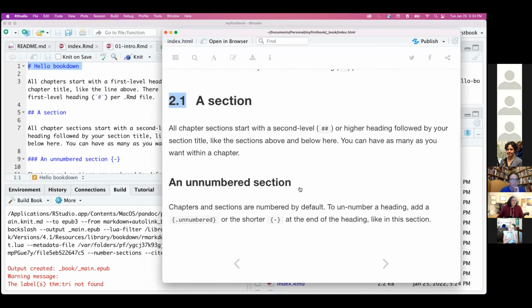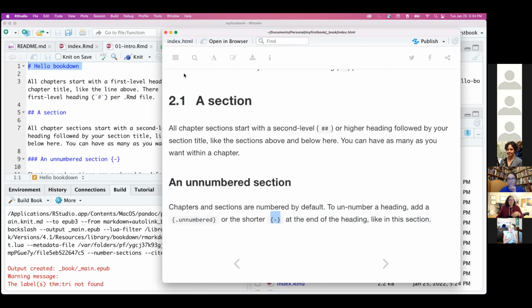If you want to do an unnumbered section, which we'll do in a second, you can add this little shortcut at the end of the heading to say, okay, don't put a number on this.